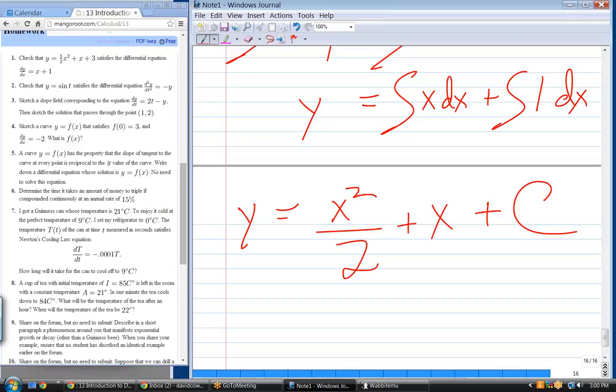So when you take the integral of a function, you actually have an infinite number of solutions. And they're saying, is this one solution? Well, yes, it is, because c could be 3. I can let c be 3, take the derivative of that, and you get x plus 1. Okay. So that's all integration is, it's figuring out antiderivatives. That's a real term in calculus, figuring out the antiderivative.